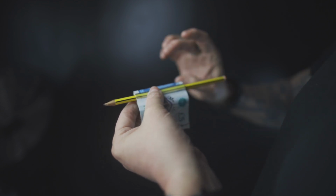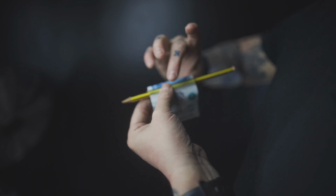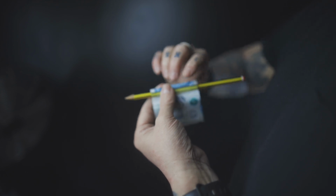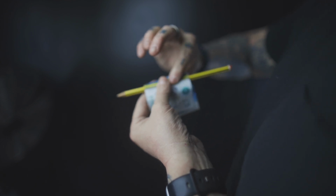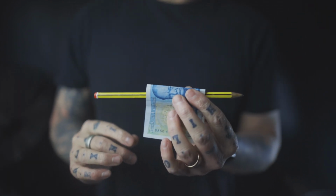And now I pinch it in the center, and it's all about this grip at this point, right? So it's very important that I grip it and not wiggle my fingers around like that and get it skewed. So I get it here, just like this. I grip it in the center and I flip it over to show the audience. From your point of view, it looks like this. So I get it into focus.